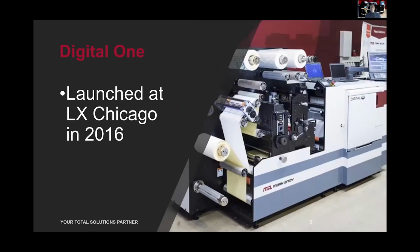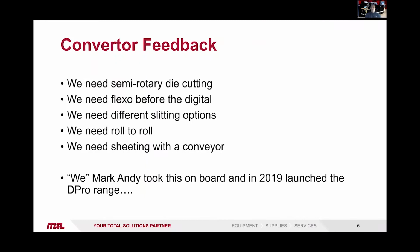So in 2016, at Label Expo Chicago, Mark Andy launched the Digital One. This is the predecessor to the Digital Pro. Following the launch, we had a great success with this. We sold many at the show, and we sold numbers that far exceeded our original expectations following the launch. But following that launch, we actually listened to the consumers, our market customer base, and what they needed.